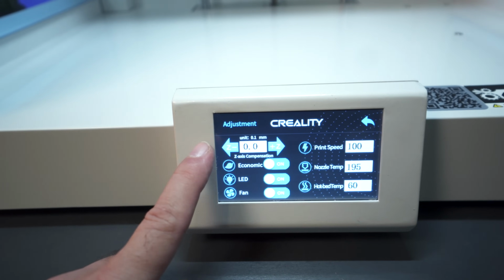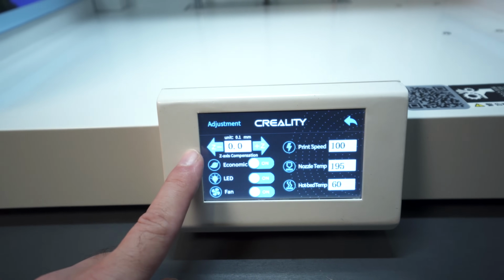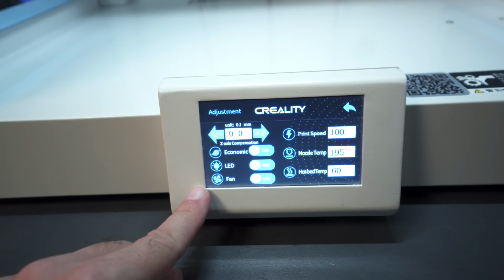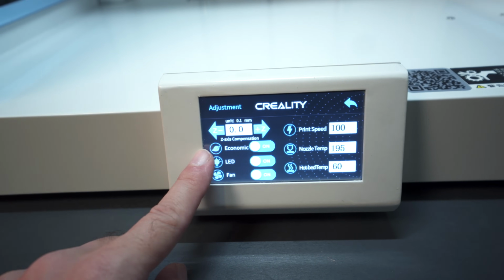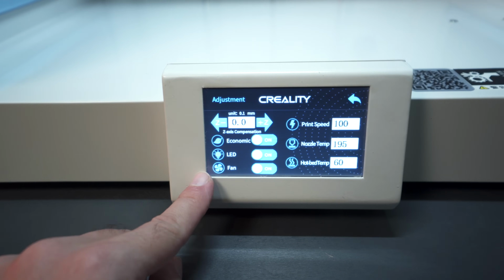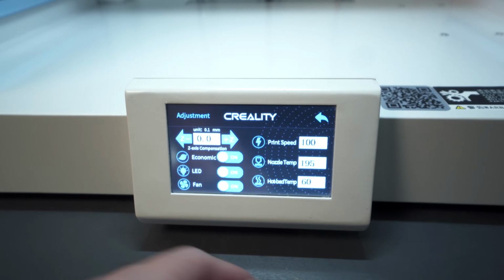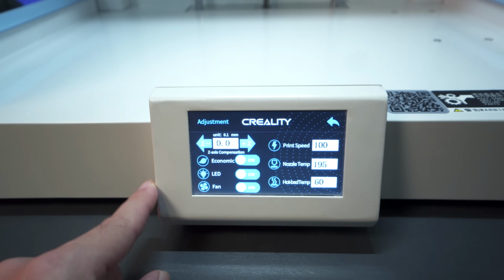We have an offset for the Z-axis as we're printing. So if we need to go up a little or down, we can do that on the fly. I'm not sure what all this is. Economic mode is on. I wonder what that's about. And then we got LED, fan, print speed adjustment, nozzle temperature, and bed temperature adjustments. So yeah, all the things you need and very good controls.